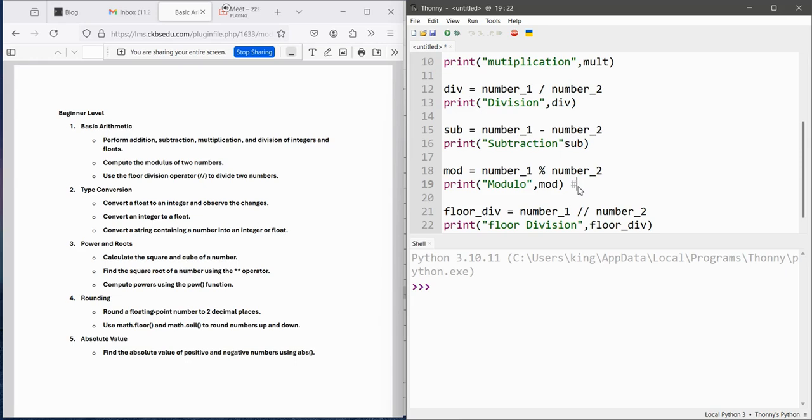So anytime you hear modulo, you are looking at the remainder. And here we look at the integer part, the floor division. Always look at the integer part.